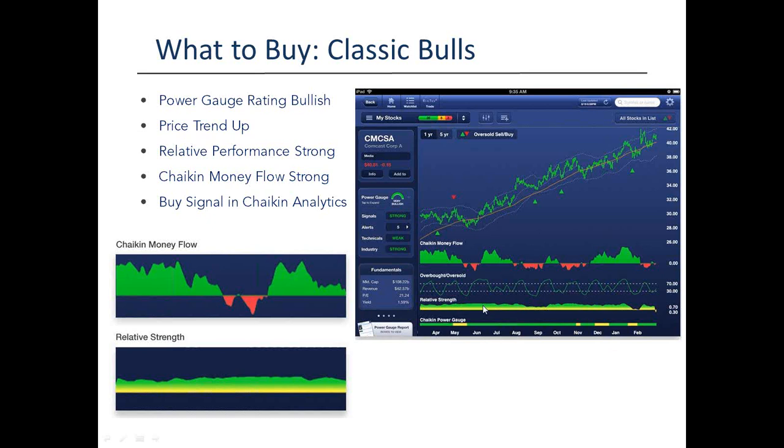The reason relative strength is important is that money managers are measured on whether or not they outperform or underperform the market. Hedge funds are measured that way. And so if a portfolio manager has a stock in his portfolio that's underperforming the market, that's going to hurt his compensation at the end of the year. Or he's going to lose client assets, and that's the worst thing that can happen if you're a money manager. So it's very important that the relative strength be positive and agree with the model.